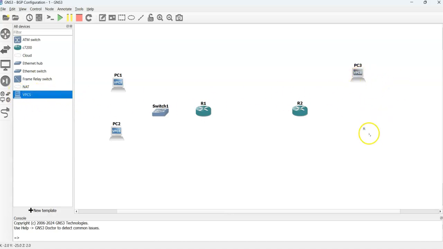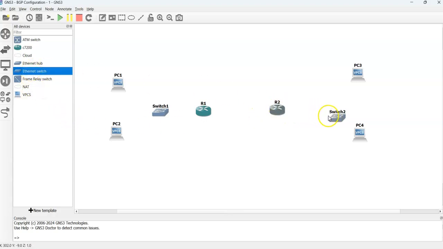This is a sample of a large network, let's say. So if we put two routers or two switches, it's a representation of just a piece of the network that we need to practice some skills. Let's move this one to here and then put an Ethernet switch on the other side. Then we do the cabling.